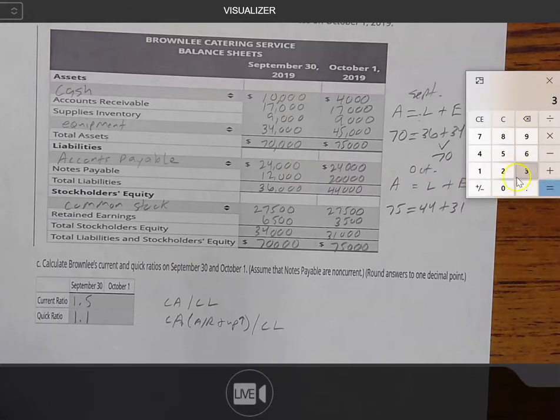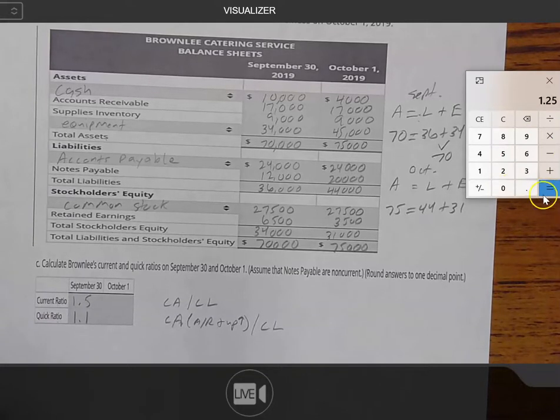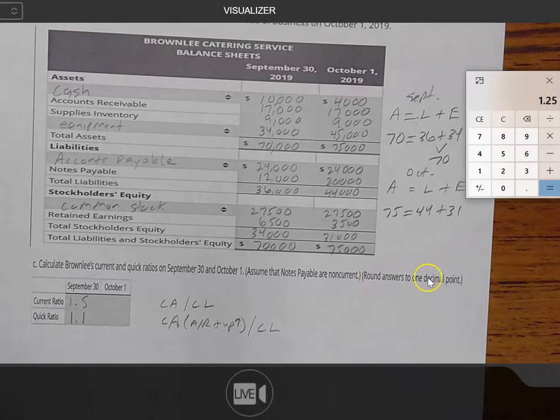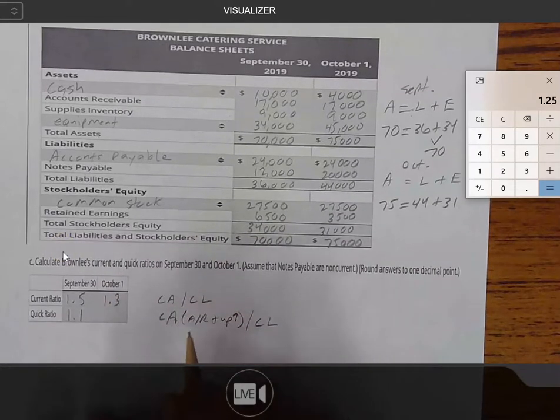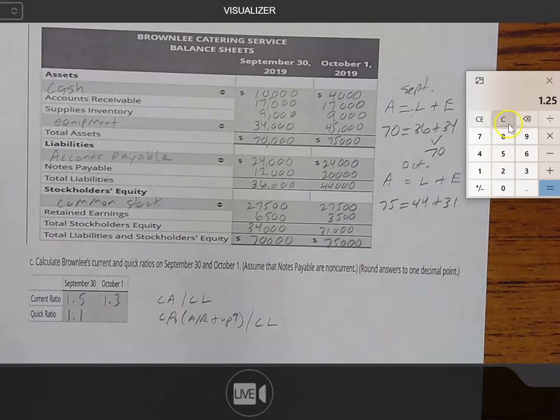It was 30,000 divided by 24,000, which gives us 1.25. So round answers to 1 decimal point. If this was on a test, I would accept 1.2 or 1.3. My guess is that if we were doing this in software, we would need to use 1.3. 5 usually rounds up. And so that's a little bit low. But again, this is a temporary change just based on 1-day activity, so it doesn't really matter.